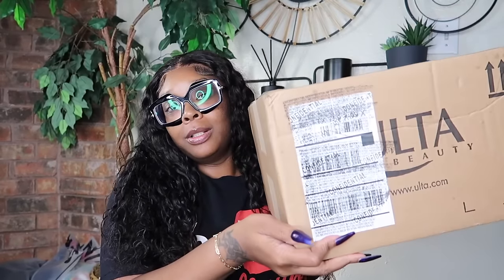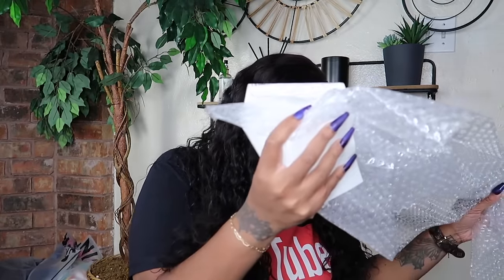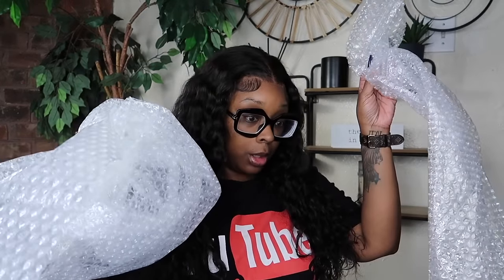I got a box from Ulta. This is a big box. I promise to God, I don't remember ordering anything sufficient for this box. So let's just start here. Nordstrom's. I got a bone to pick with them. My last three orders ain't been no bubble wrap, no tissue paper, no samples, no receipt. They just throw whatever I order in the box. I got a problem with that. I really do. But also say you ain't gonna have a problem with us though.